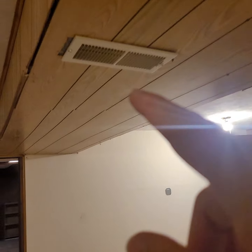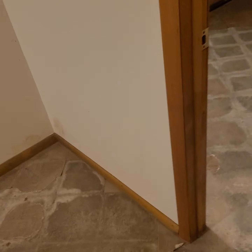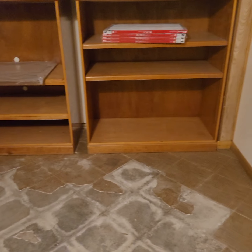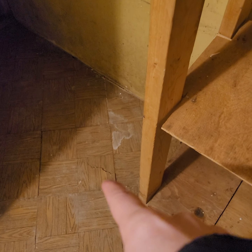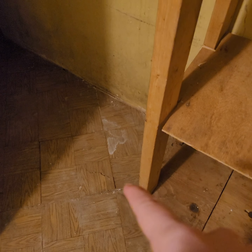So it is ducted down here, so you have climate control in the basement. So you do see right here, there's a little bit of a stain. So that probably means there was moisture down here. So they probably actually had a little bit of a flood down here. That would be indicative of that. And also see how these floor tiles, so it's not the rollout laminate like I thought. This is actually a tile laminate. Still cheap, similar type of flooring, but it's in tiles, and it's coming up right here.